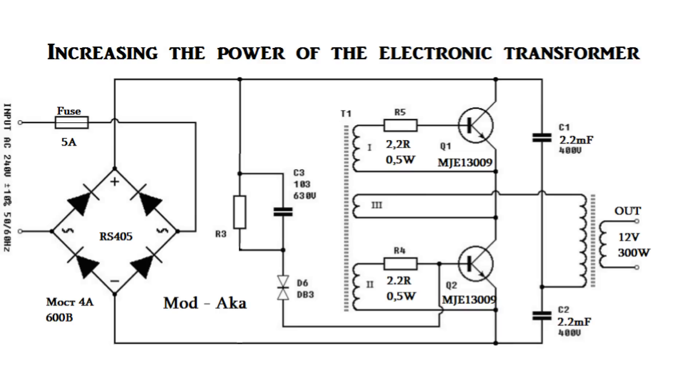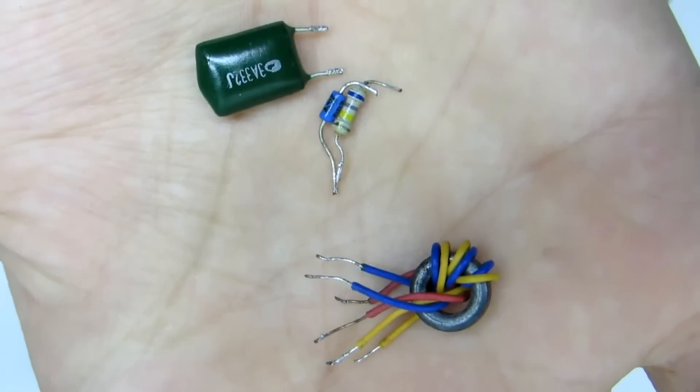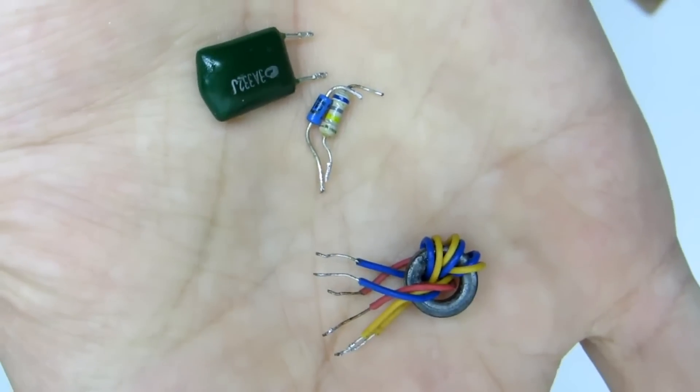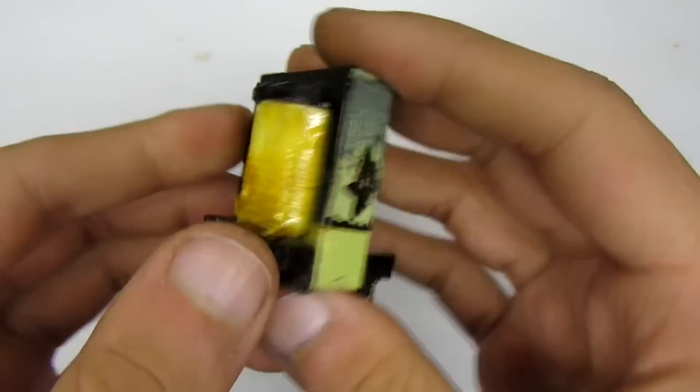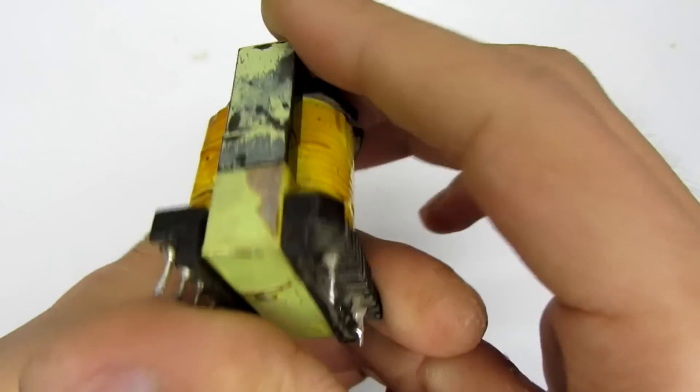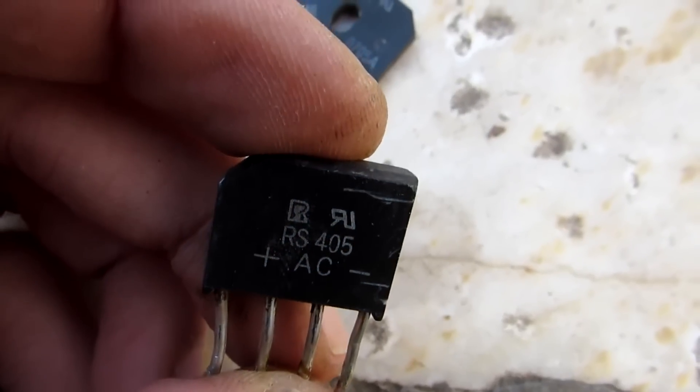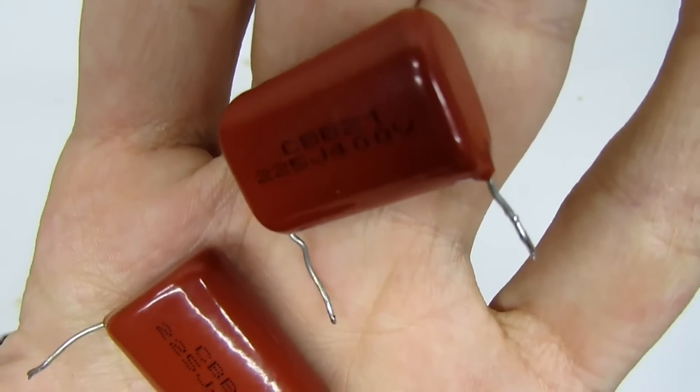Here is already a high power option. Parts needed were even less than in original electronic transformer. From original board, I took the feedback transformer and Dynastor with its starting circuit capacitor and resistor. From computer power supply, unit taking power transformer, transistors and bridge rectifier, film capacitors both at store.